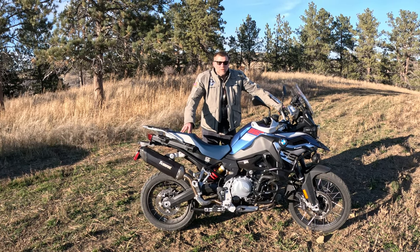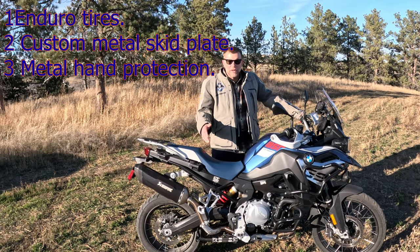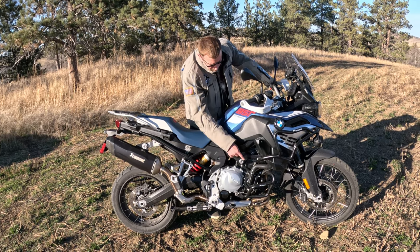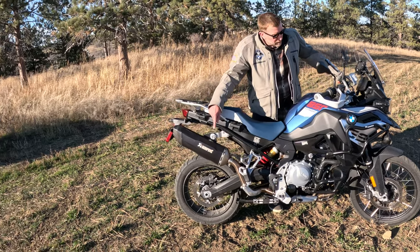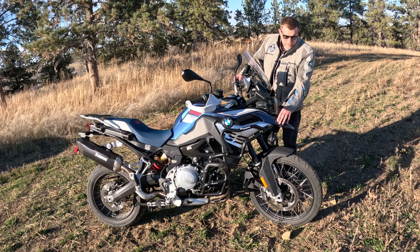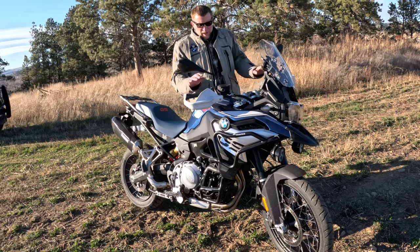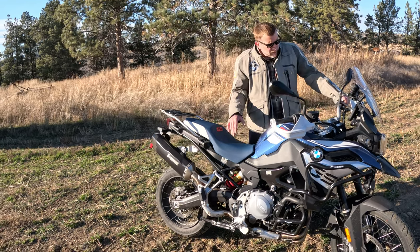All right, we got a couple things left to do to the bike, but turning this from a stock GS into an adventure ready GS, we added the Touratech lower and upper crash bars, aero racing headers and mid pipe, the Akrapovic exhaust. On the front here, we added the Clearwater Krista fog lights. These are insanely bright. Wired into the OEM wire harness, which is really, really cool, because then you just use the buttons on the bike to control the fog lights. This is an adventure-ready bike now.